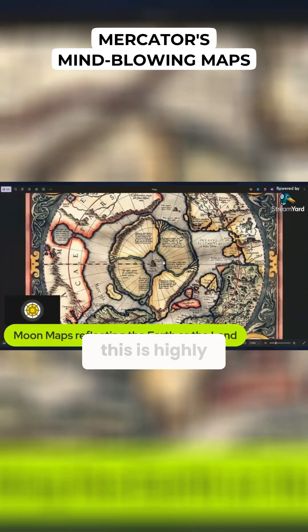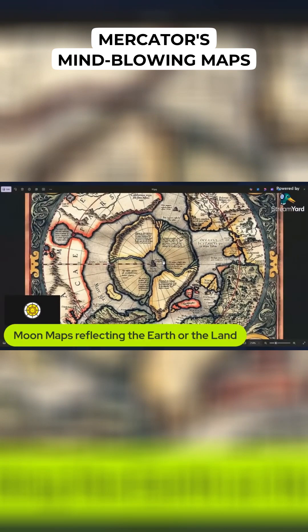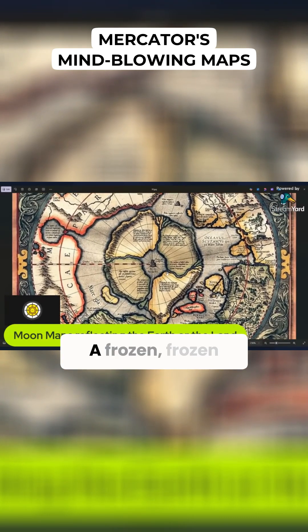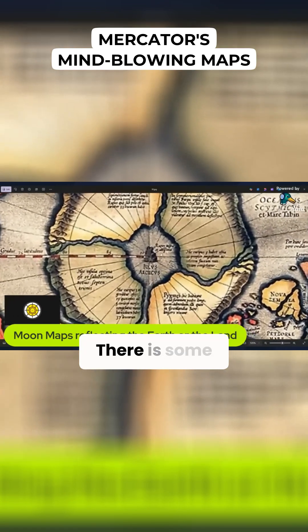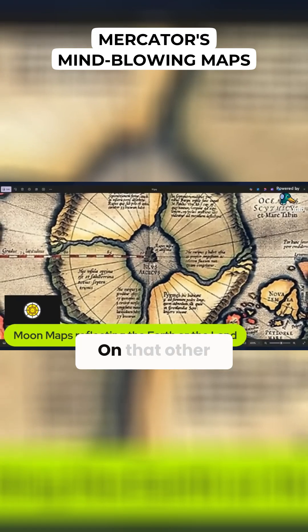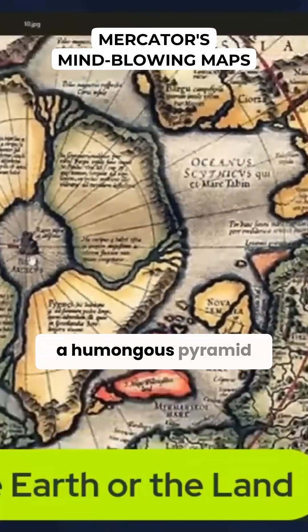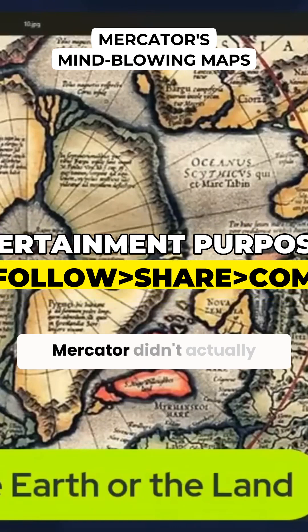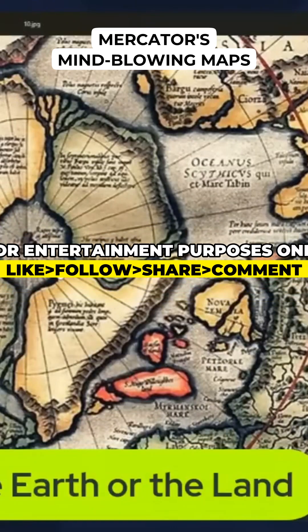Remember, this is highly questionable. What the heck is that — the North Pole? Why do we have these four series of lands here? We know it's just an ice cap, right? A frozen ocean. But Mercator drew this map. There's pygmies up there, there's all kinds of crazy things up there, but you can't really go there. There's some sort of gigantic rock — on that other map it was a humongous pyramid that was very symmetrical. I'm sure it's just representations. Mercator didn't actually go to the North Pole, so how would he know, right?